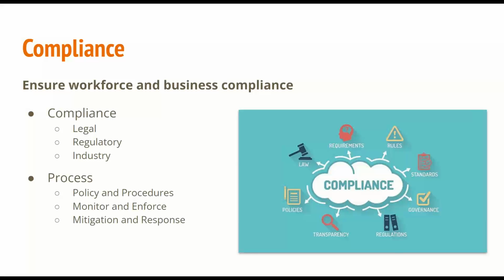And really, this is making sure that the business is compliant and the workforce is compliant, which begs the question, compliant with what? And there's 4 levels of compliance, right? There's legal compliance. You don't do this, you're guilty of a crime, you go to jail. There's regulatory compliance. If you don't do this, you're in violation of regulations that were established by law. You may not go to jail, you may get fined, you may lose your license. There are a number of things.